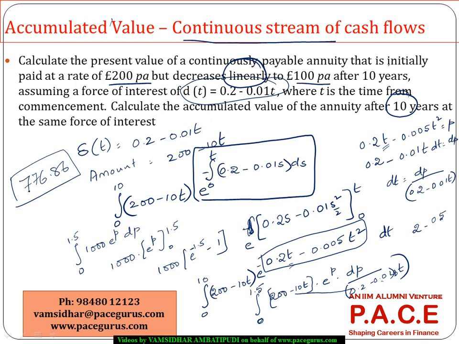When we are talking about the discounting factor, we are talking about a force of interest. We are trying to find the present value over the entire period. Calculate the present value of the continuous annuity payable. We are not talking about the future value. But if I am talking about the future value, the accumulated value after 10 years, then I could have directly taken e power delta itself, which works out to 3481, which we got in the earlier case. So the present value is 776 and the future value is 3481. So we have both the accumulated value calculation as well as the present value calculation using this continuous stream of cash flows.